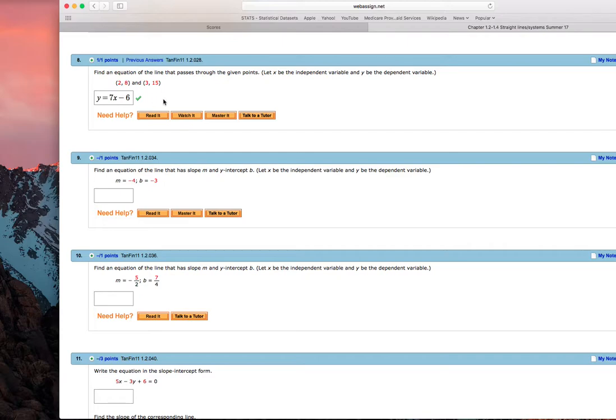And basically, this is one of the ways that you can actually work with the different WebAssign ancillary materials, and this will help you to get everything right on the test. By the way, you're going to be graded on your homeworks and your quizzes. Everything is done through WebAssign.